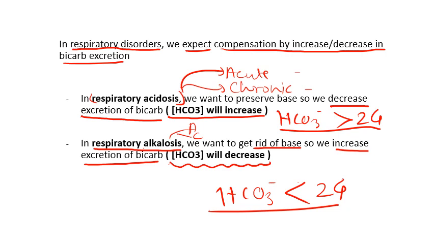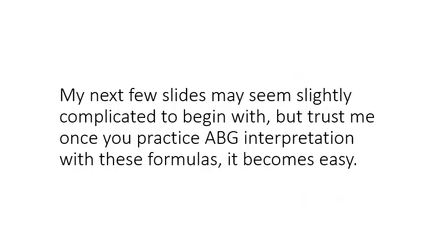So how much bicarb will increase or decrease will depend on the chronicity of the disease and the severity of the disease. My next few slides might seem somewhat complicated or tough to begin with, but trust me, if you follow these steps, it is very hard to get a question wrong on ABG. Once you practice, it becomes easy. So kindly follow me in the next few slides.